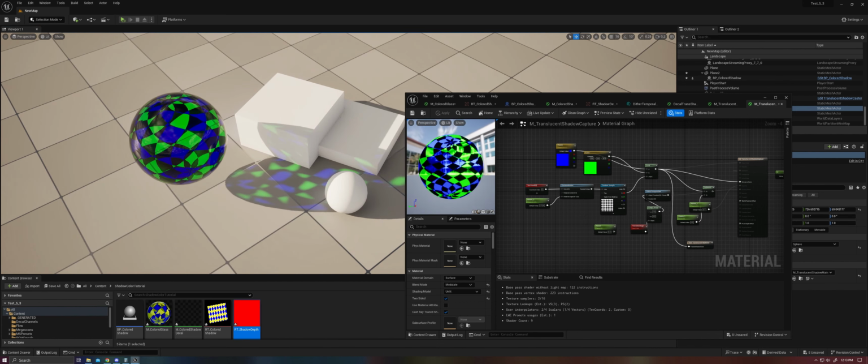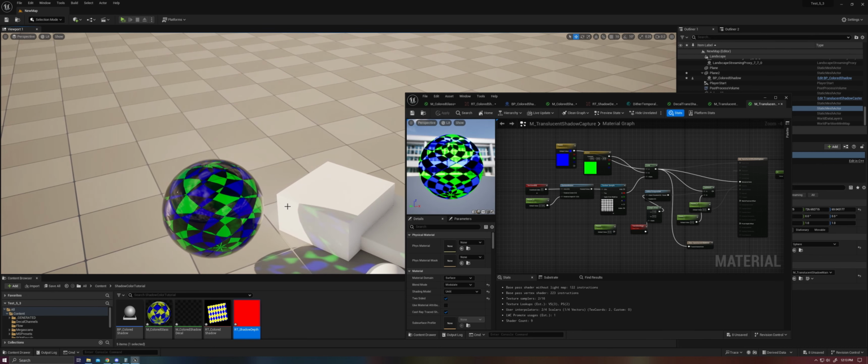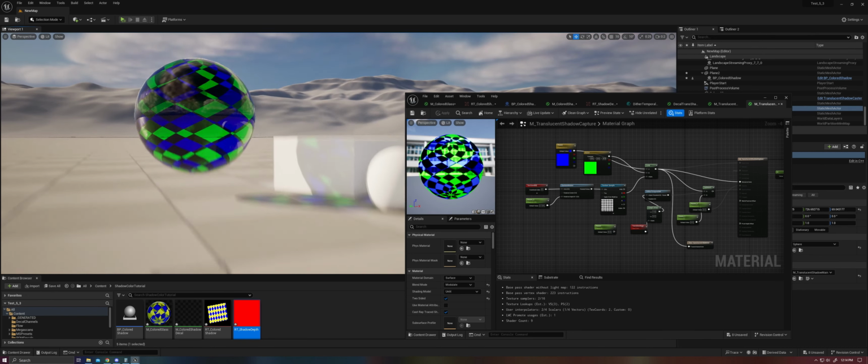The problem with modulate is that it captures the environment behind it as well. So I'm actually using a matte.